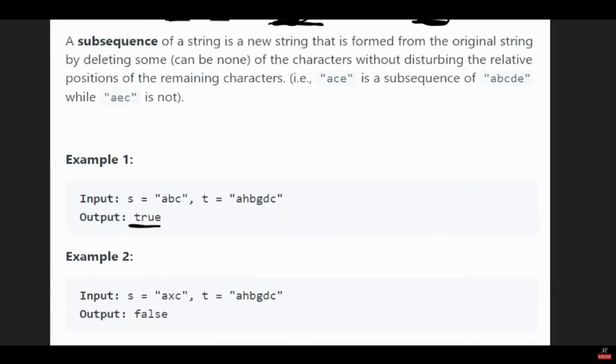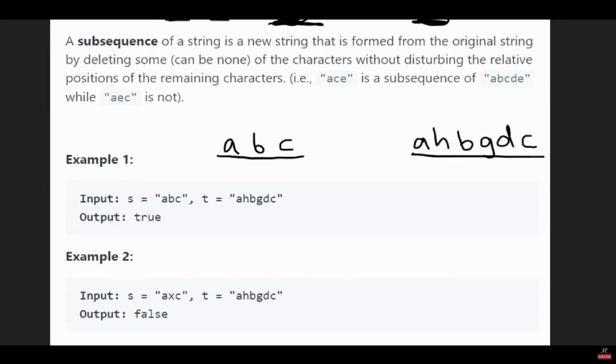So the first example returns true because S is a subsequence of T, but how can we determine that? How can we prove that's true? So it's actually easier than you might think. We're going to use two pointers. I'm going to have one pointer I initialized at the beginning of our string S, and I'm going to have another pointer J initialized at the beginning of string T, right? And really, we're just checking all of these characters. We want to check them off.